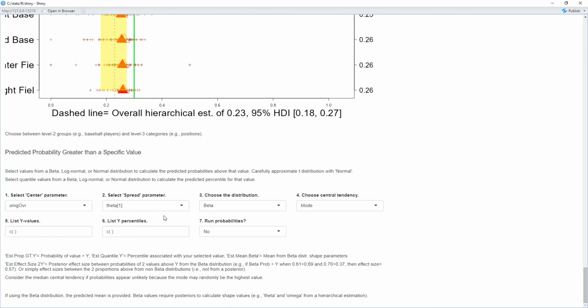So let's calculate, if we did classify a designated hitter position, what are the probabilities of their batting average being about 300. So in box 1 we selected the omega overall as our center. Now we're looking for predictor on spread.